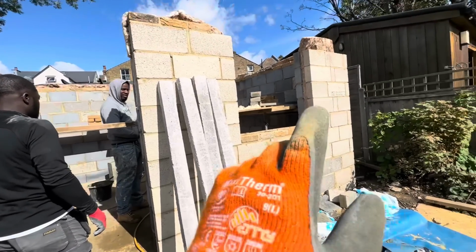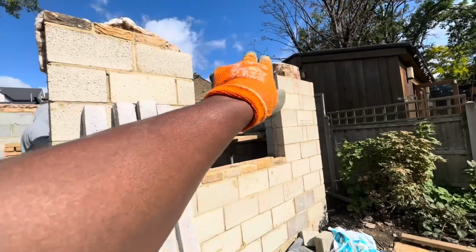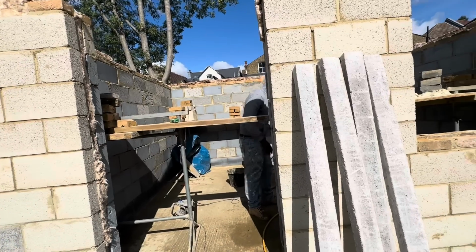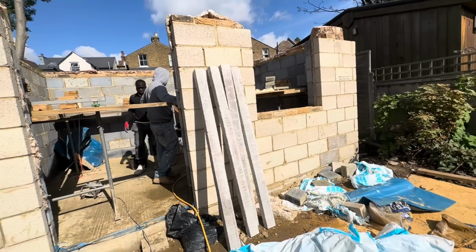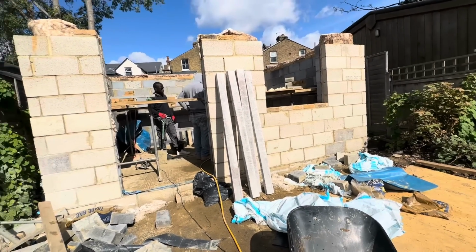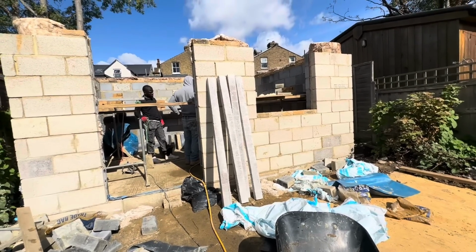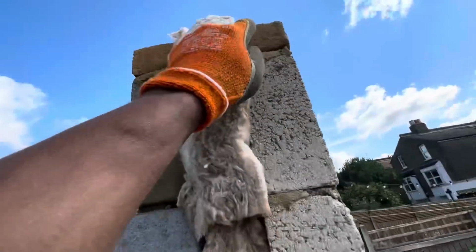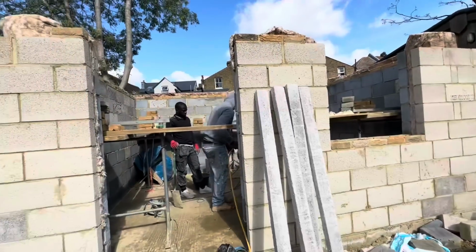So just going to explain a couple of things. We've got these lintels that we're going to be using. Although we're using a cavity, we are using these lintels, and I'll try and see if I can explain why. One of the issues when you're dealing with these houses with a very restricted height, at the moment the maximum height of the building is 2.5. Each house we have to really assess depending on the height of the doors, the windows, etc., the unique design of the house. In this case, our door is 2100 millimeters, which is basically right here. So the lintel needs to go directly onto that, and then typically we will put the wall plate onto that.